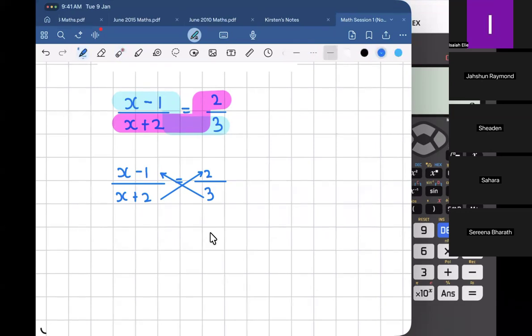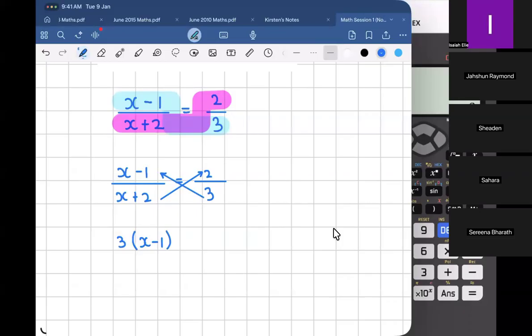The numerator by 3. Okay, so am I going to write 3x minus 1? Is that correct? Yes. You sure that's correct? So Serena, that x minus 1 is a whole term by itself. So when you are multiplying that, you actually have to say 3 open bracket x minus 1 close bracket. Did you know that? I'm supposed to.